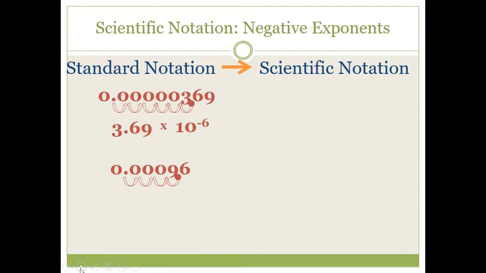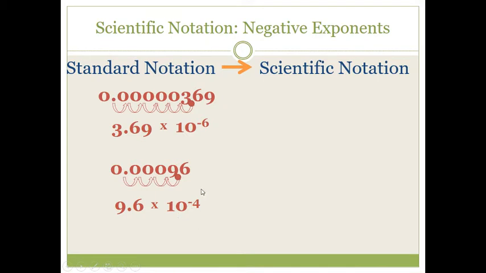All right, so in order to write scientific notation, I need that number between 1 and 10. So I put my decimal right there between the 9 and the 6. How many times did I have to move it? Well, we can see we moved it 1, 2, 3, 4 times. And then you should have made sure to put 10 to the negative 4 power.